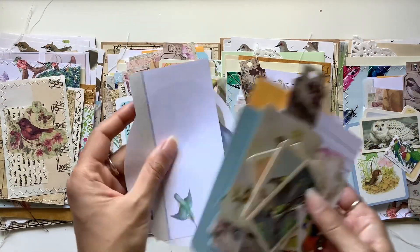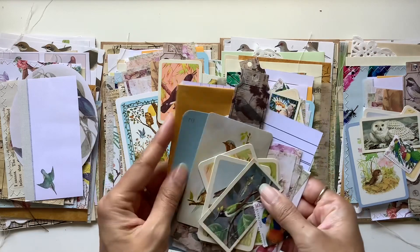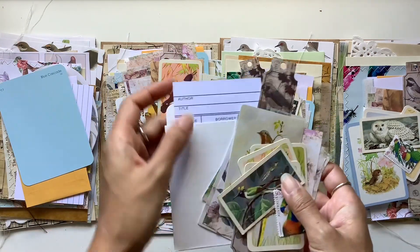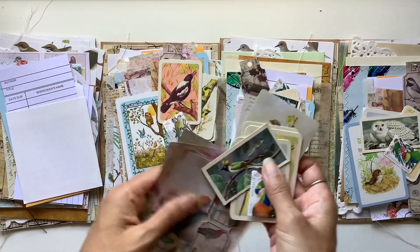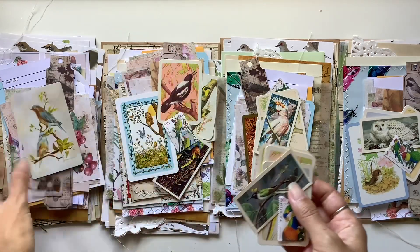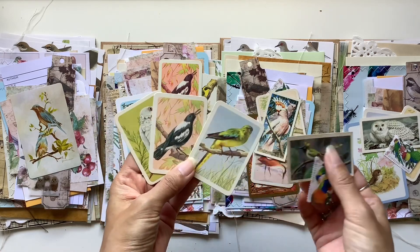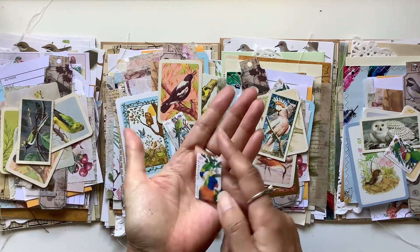And then some extra goodies because I just like including extra goodies. These ones you can turn into pockets or put into pockets, and this one could be sewn into a pocket. I love using these items as little extras in my own personal journals, and of course a library card is always fun to use. We've got more goodies here - smaller things, tickets and vellum. And I love this playing card - it's so hard to part with some of these things. But this year it's all about letting go and moving on and using the treasures. These are just gorgeous - more vintage cards, another vintage card, and a postage stamp.